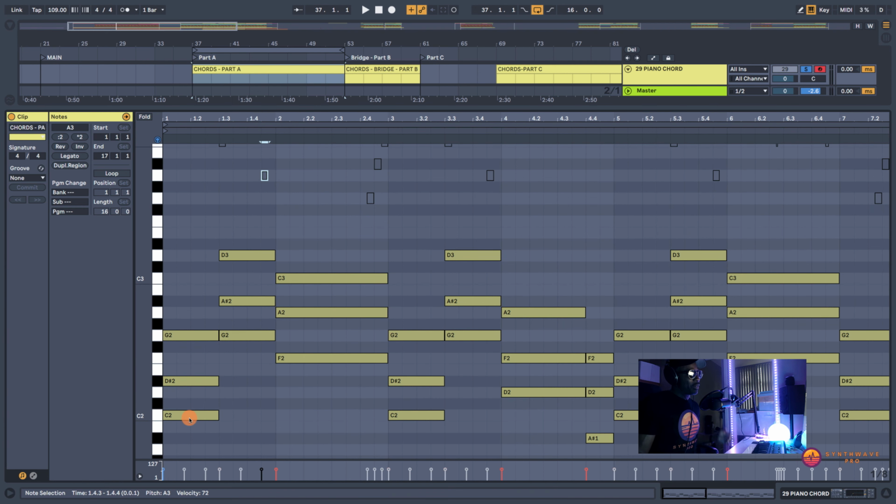Fairly straightforward. We have a C minor chord, G minor chord, F major chord, and so on and so forth. Nothing too complicated. And one thing you will notice is that these chords tend to jump around. This is pretty much a big jump here between the C and the G. Pianists and music theory buffs would tell you that you should use inversions. This way the progression is a little smoother. It tends to sound a little more cohesive, but that's not what I wanted. I really wanted these big jumps, and that's absolutely fine. There's nothing wrong with it.